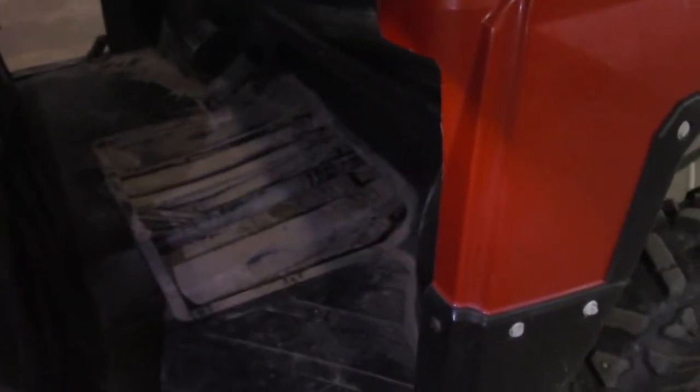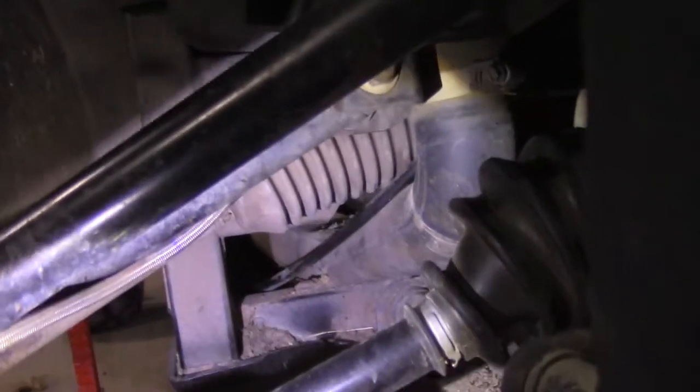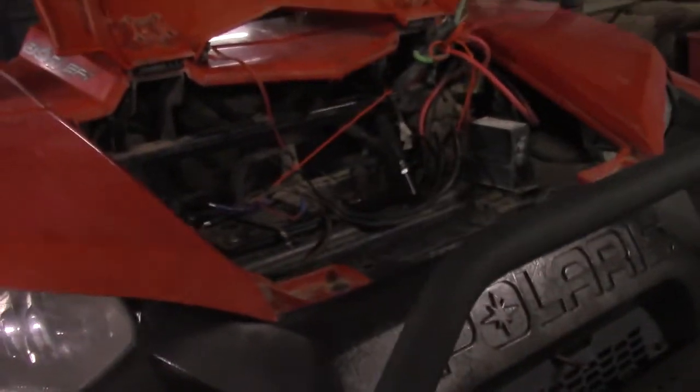And you're going to have to do this back and forth. You're going to have to feed a little bit from the rear, pull out the slack, feed it through the floor panel, and then underneath the front wheel, you can see the cable right there. Let me see if I can get the lighting just right. But you can see there's a path where the cable comes through just above the frame and goes up above the front suspension and through the front compartment of the machine.